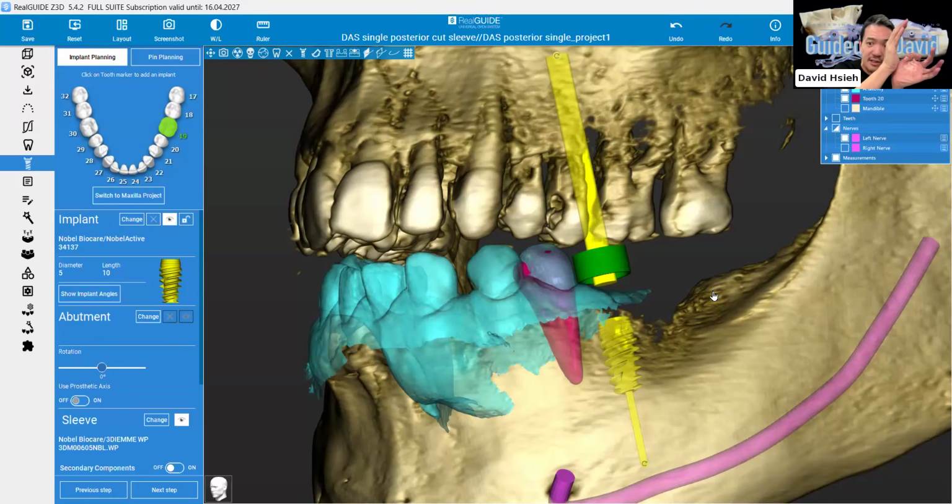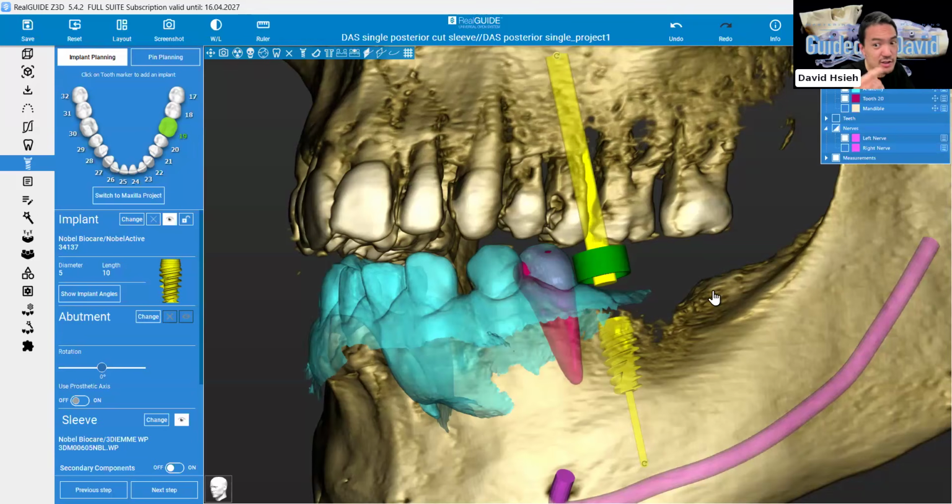So the more posteriorly, the less vertical space we'll have. And it's just what it is, right? Sometimes it's very hard to fit everything in the back. So the best practice, before we proceed with guided surgery, is to measure the vertical clearance to see if the patient is eligible for guided surgery.